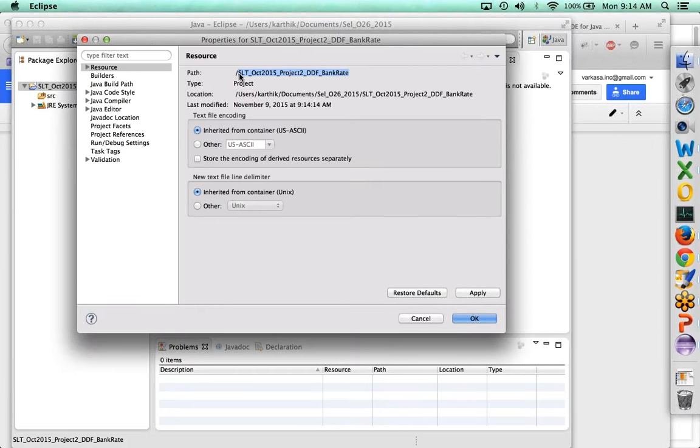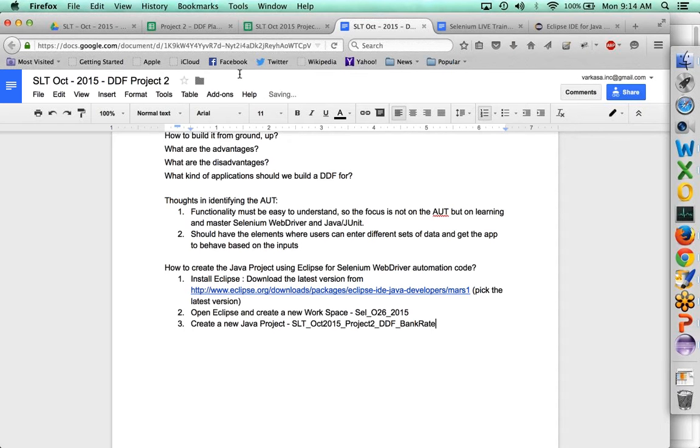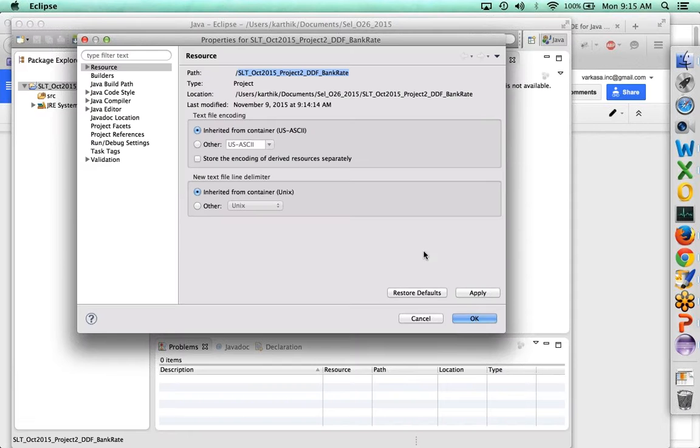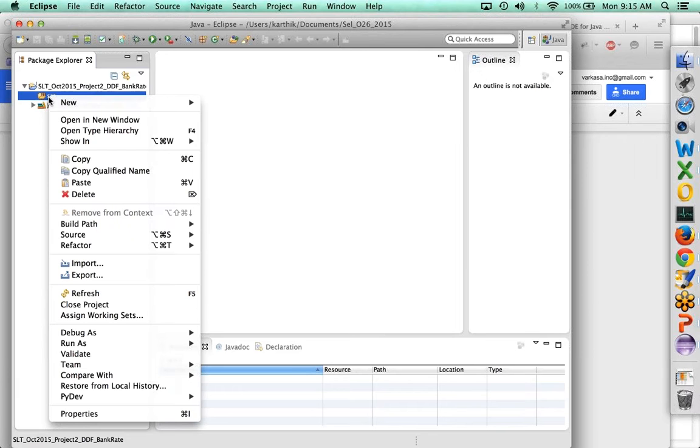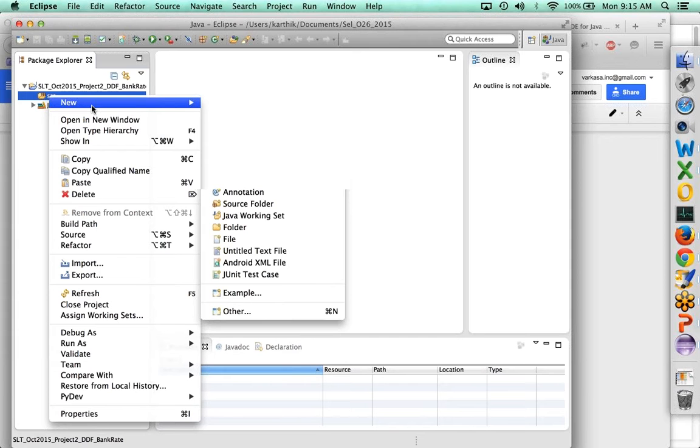Let's copy this. See, team, what I'm trying to show you is going in a very organized fashion. Even if an expert had to create something, this is the approach that they should take. For a beginner like you, it is mandatory that you go step by step in a very organized fashion. Otherwise, it can become a challenge. Create a new Java class. So under the project, we're going to create a Java class. What is a Java class? It's not necessary for you right away, but as we go along, it will become easy to understand what a class will be. So right click on src or source folder and say new Java class.